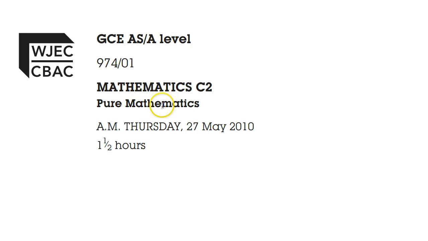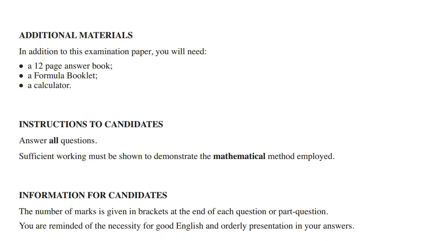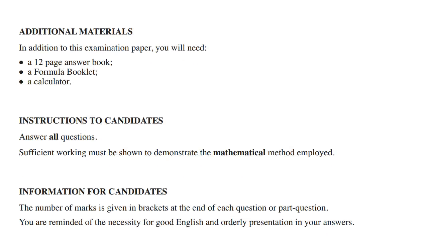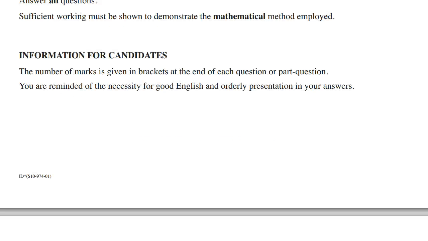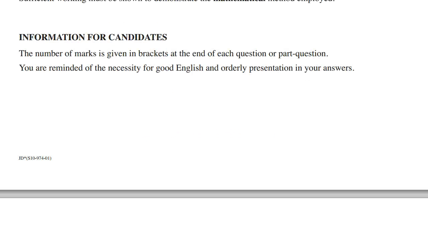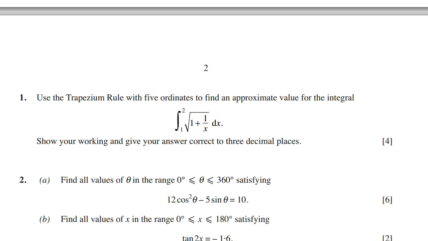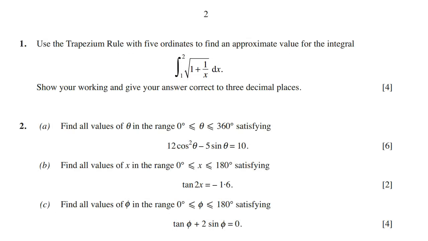Okay then guys, let's have a quick look at this paper before we go through the questions themselves. This is the Summer 2010 C2 Pure Mathematics paper for WJEC. Got the usual instructions at the front of the book. Got a calculator, formula booklet of course, show all working, the usual things, and make sure you explain your answers in legible English, good English.